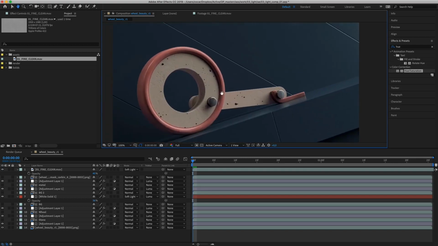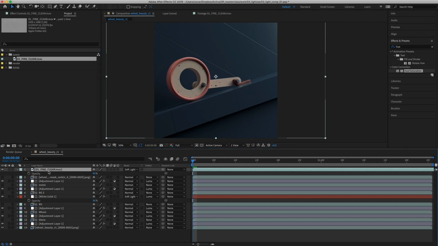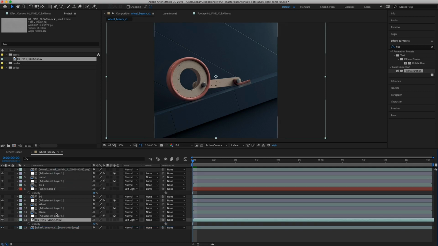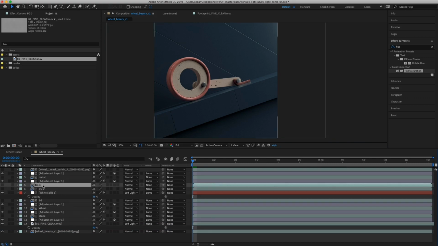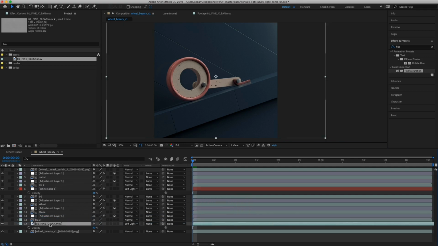Looks a little bit more expensive, but usually I only put the grain on the background and put it at the bottom, and then I take our background mask, duplicate it, drag it down, and take our grain here and choose Luma Matte.